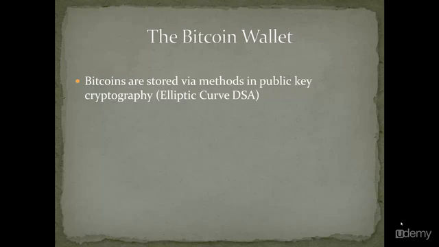Now, if you want to send your coins to a particular person or have them send coins to you, one needs what's called a private key. So there's a public key, which is known to everybody, and a private key, which is only known to the person who owns the Bitcoins within the Bitcoin wallet. And this is how the system is kept secure. Basically, the private key is like a special key that only you have that's associated with your Bitcoin wallet. When you use that private key, it gives you the ability to transfer money from that wallet to any public key in the entire network, i.e. anybody who has a Bitcoin wallet.